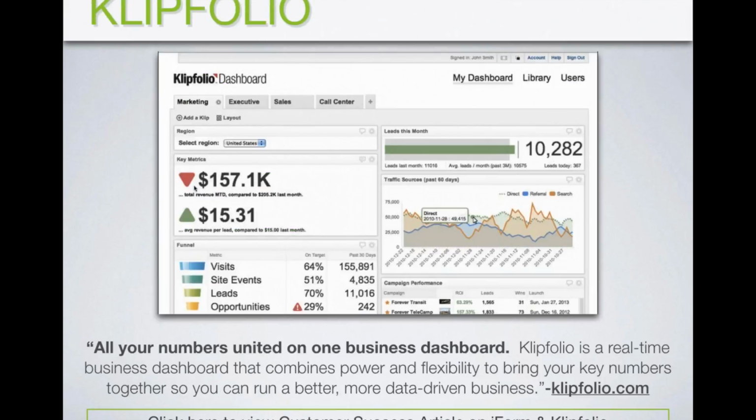Another tool, another paid service, is Clipfolio. Again, this is a dashboard tool. This is where it is extremely valuable to be able to visualize that data and to be able to see it in real time. And that's what Clipfolio and other web service tools or dashboard tools like Clipfolio do really well. You're able to have it so that every time a record is submitted in IFormBuilder, it'll be posted to this dashboard, and whoever has access to that dashboard will be able to see that in real time and to see those results.